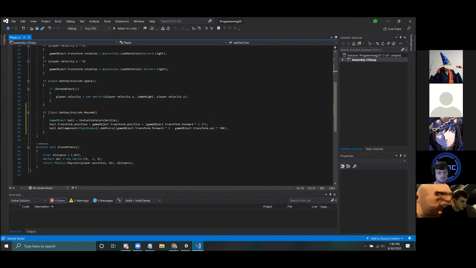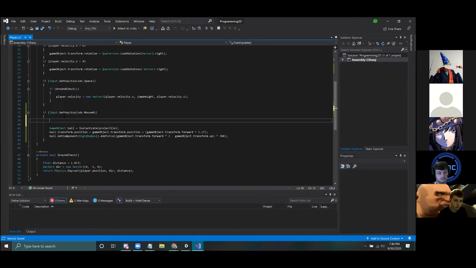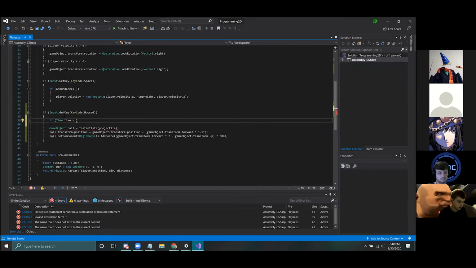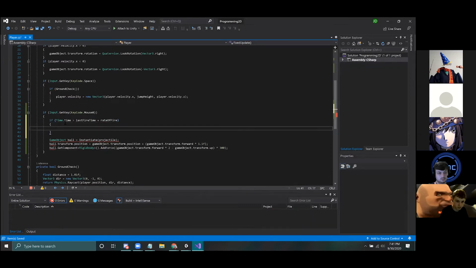You can now do, in here, if the current time, which is Time.time, is greater than the last fire time plus the rate of fire. So this is a way to limit things from happening super duper fast.